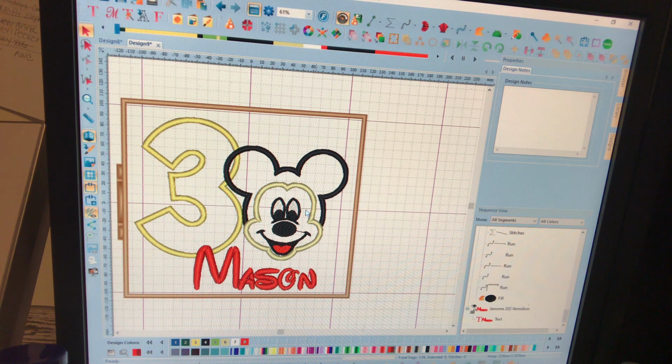If you're one that is only restricted to a 5x7 hoop, I can do a different video on that as well. And I can show you how you can add the number and the design, but you would have to re-hoop if you wanted to add the name. So this is just a little demonstration on how I merge my designs when making birthday shirts.